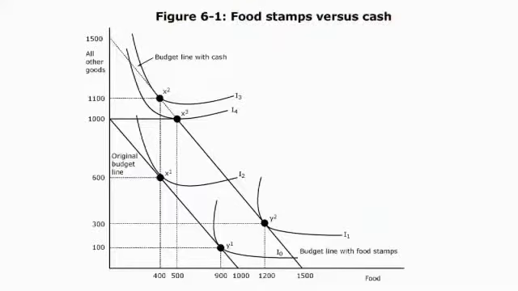And let's think about someone with an original budget line. They have income of $1,000. Okay, very poor person. And let's talk about their choices between food and all other goods. Once again, we have this analysis. We put everything in 2 dimensions. But you can think about it via mental accounting, as we talked about last time. However you want to justify it to yourself, the way we model it is thinking about people having this choice along 2 dimensions, food and other goods, and they have income of $1,000.